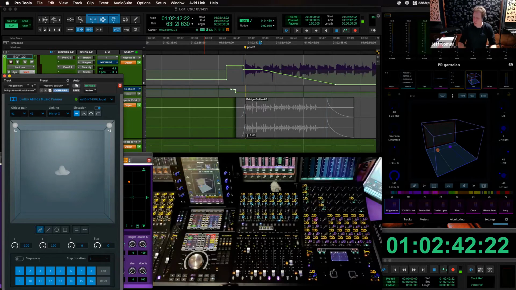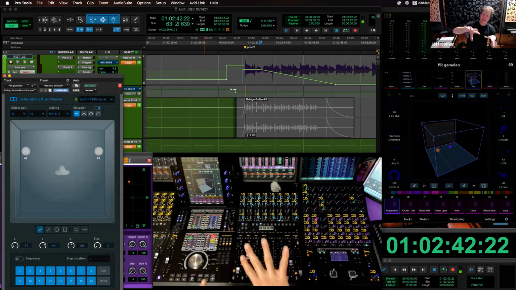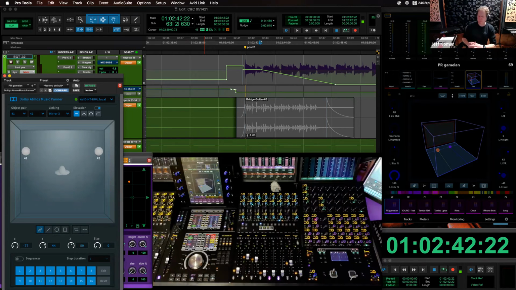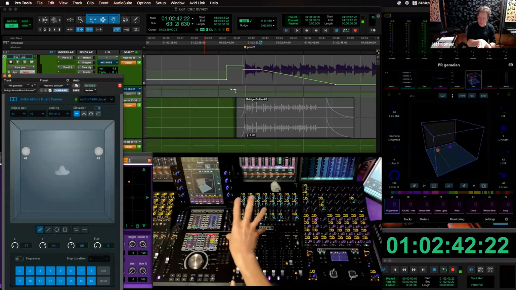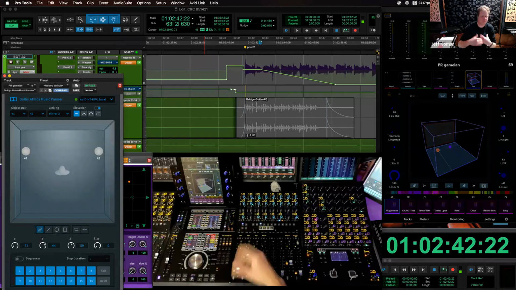Hit expand. So basically the caution here is that only one person can be handshaking metadata with the renderer, right? You can automate this and you can automate Pro Tools on the same objects at the same time, but they will kind of fight each other. So figure out on a track by track basis if you want to do more specifically sequenced things with this tool, fine, you can do that. So that's the expand fader map, but that's not what I wanted to show you.